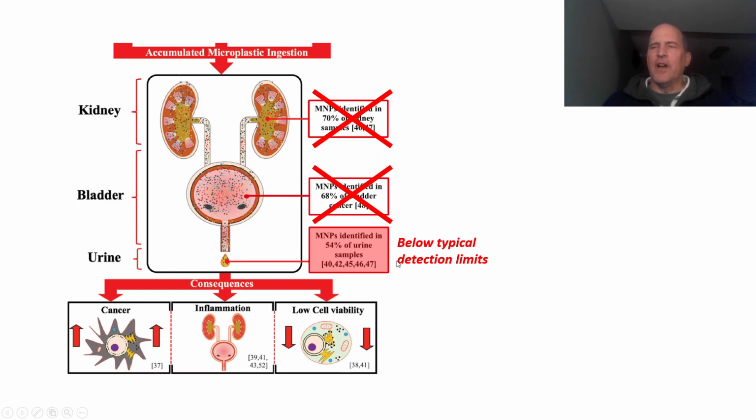As a human being, honestly, I'm a little surprised and a little disappointed that more microplastics are not found in the urine. I mean, I certainly don't mind peeing out microplastics into the toilet so they get flushed away. Like, that just to me means that the body is doing its job properly. So as a human being, I would have been more comforted by more microplastics being found in urine samples, but they're really close to the detection limits.